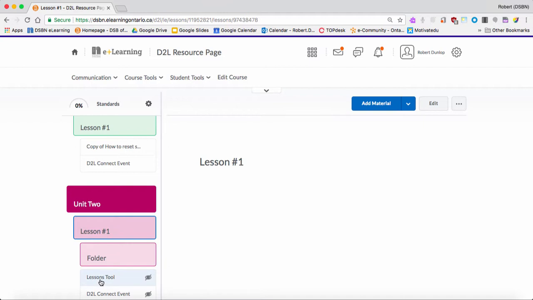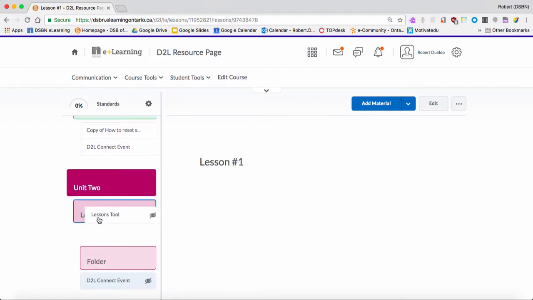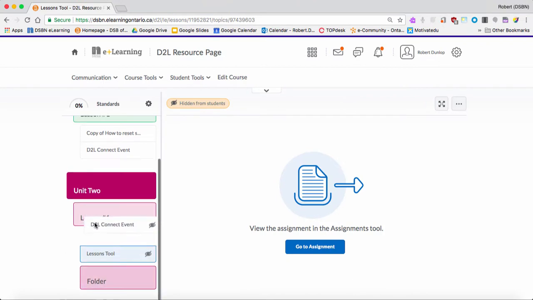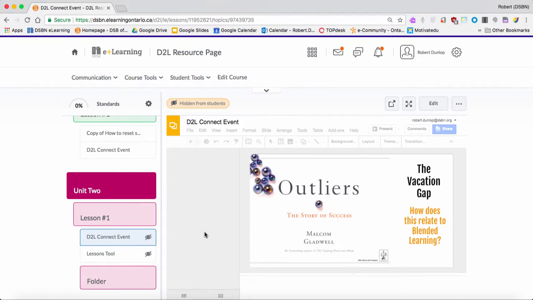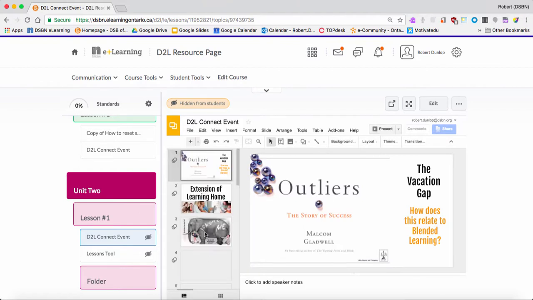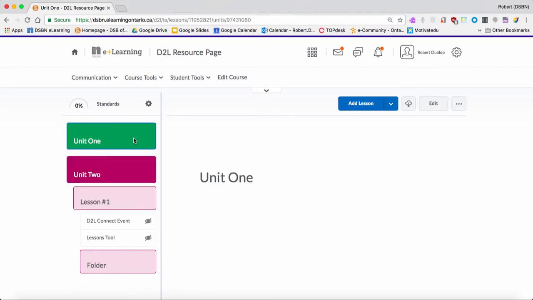Remember, at any point I can click on these lessons and drag them in. If I wanted to drag them up, I could drag them into whatever one I wanted. So it's nice and quick to organize them, and you can see that the layout is really nice. It's a great way to do it. I'm going to go back and close these down to give you that view. So here's the next part, and this is really impressive.